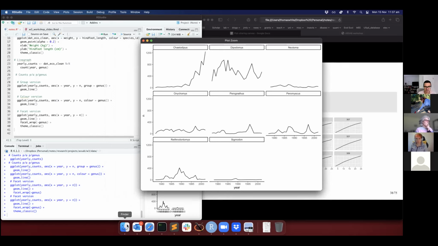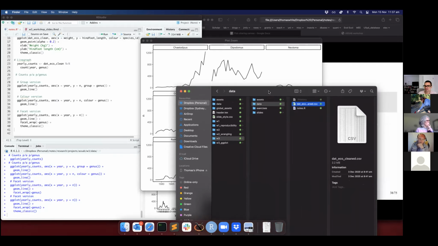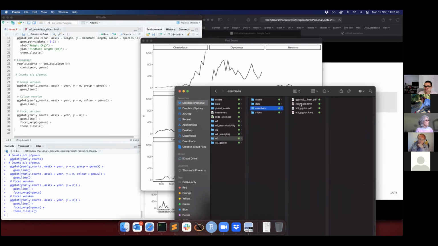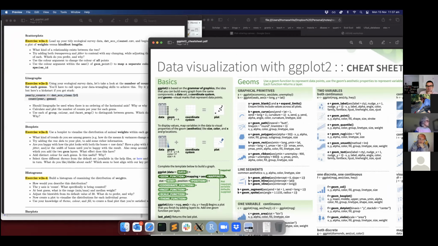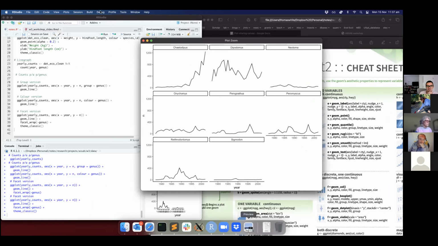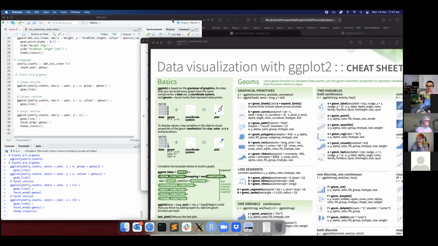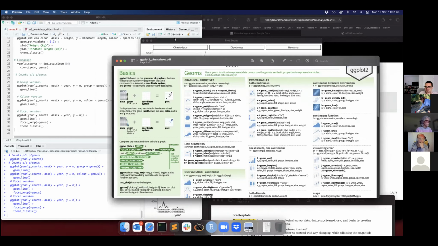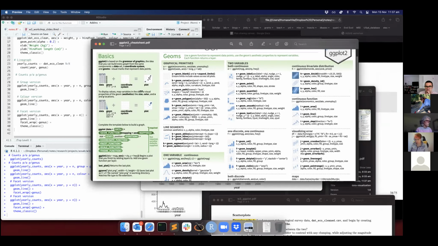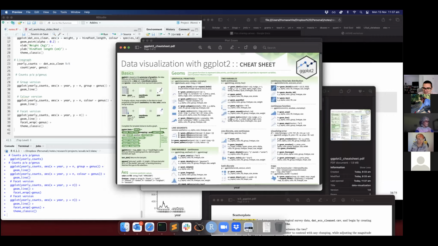Actually, just while we're here as well, I'll keep that out of the way. But look at that, the cheat sheet. It's also fun to mess around with. Sorry, there's the code still. So here's the cheat sheet, and it should have a bunch of themes on there, which are fun to mess around with to get a sense of what you actually like the look of as well.